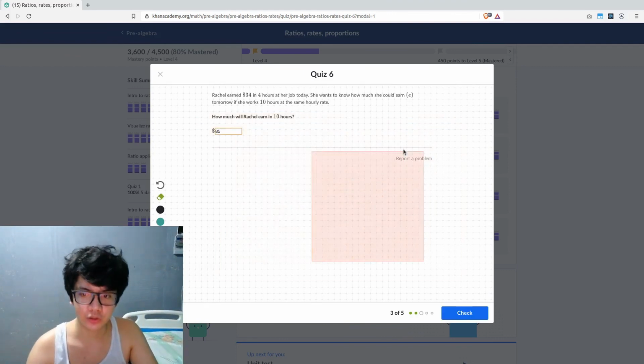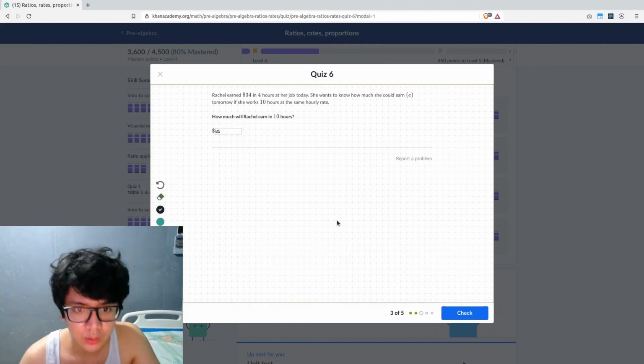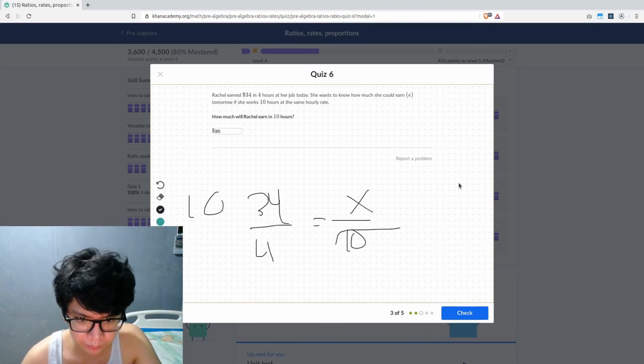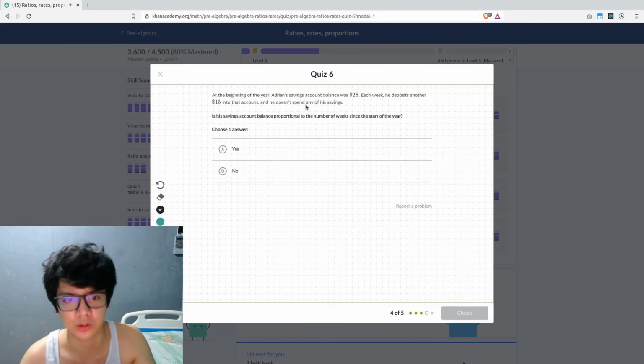But of course, to be sure, this is a quiz, we should double check our answer. So in 4 hours you earn 34, so how much are you going to earn in 10 hours? So multiply by 10. If you don't do the simplification, we have 340 divided by 4. So let's just do that. 4 times 8 is 32, and then we have 20, so 5, so 85. Wow, cool, okay.